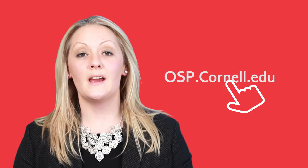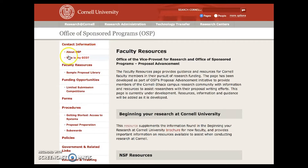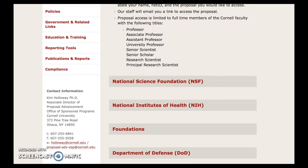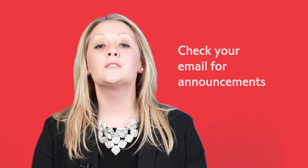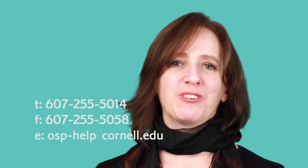Additionally, on our website, you will find notes on our many faculty grantsmanship panels that give unique insights into funding agency policies and how to get funded by these different agencies. Our office also manages the limited submissions process, which is an internal submission for Cornell University. We also provide professional development opportunities and outreach activities for your administrative staff. We can also introduce you to the grant and contract officers you will be working with as you embark on your research career at Cornell. We look forward to working with you.